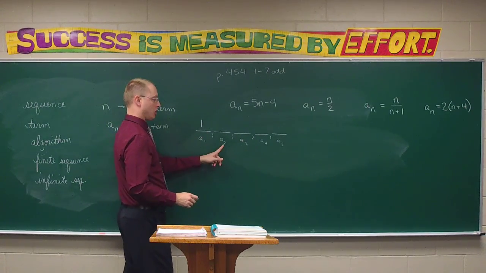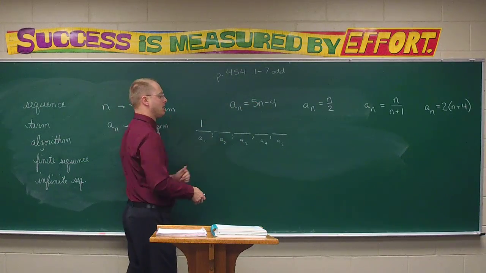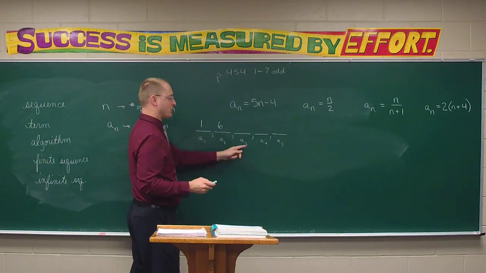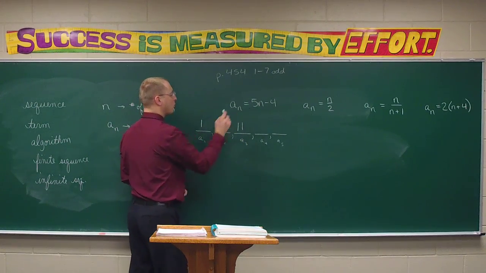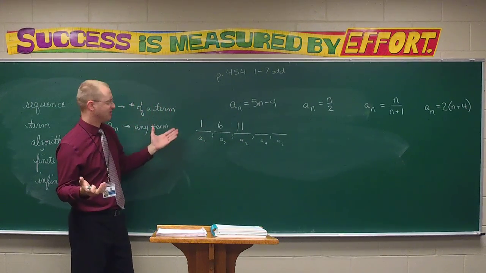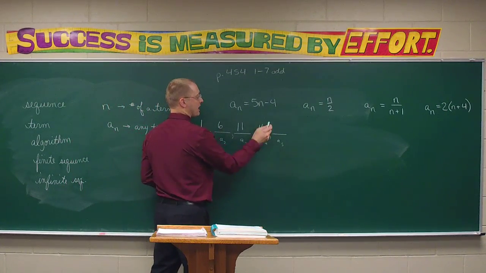Then the next term is term number 2, so the n class is 2. We plug in a 2, we get 6. For the next one, we have a 3 for our n. We plug that in, we get 11. What are we essentially doing here, class? Just adding 5. So what's the next number? 16. 16 and then 21.